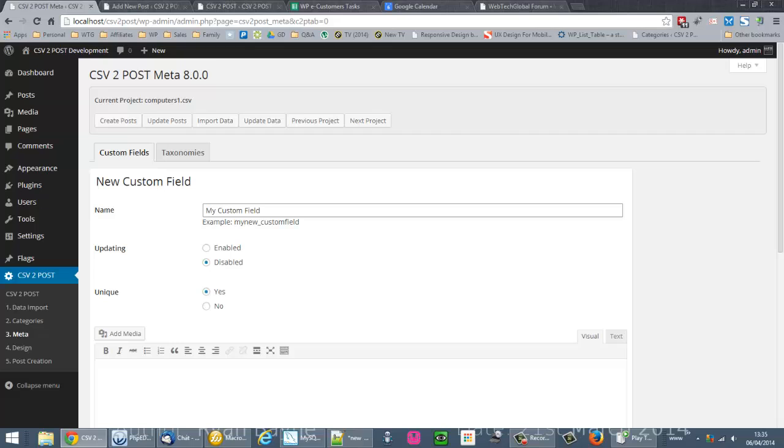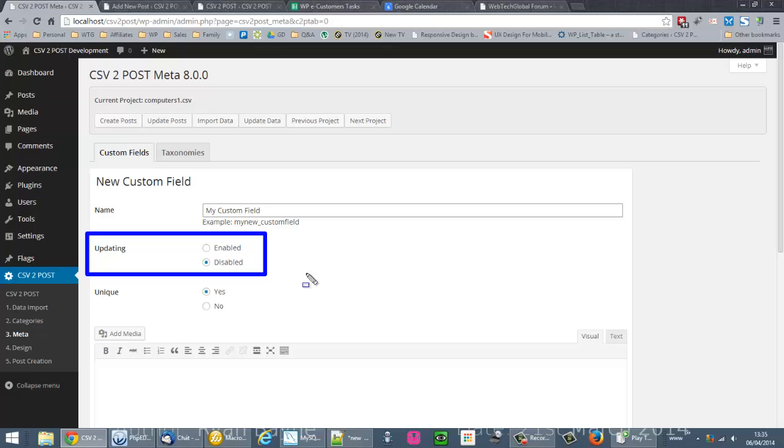Down here we have updating, and this basically allows us to tell the plugin whether or not we want a custom field value to be updated. Now that doesn't mean that the value in the project database table is updated or not. So basically if your data changes in the CSV file, the raw original value for a custom field changes in that CSV file, that will be imported and updated within the project table, but it doesn't mean it will be applied to the custom field if we select disabled for that custom field. And this is an option per custom field, so we can have some custom fields update and some not.